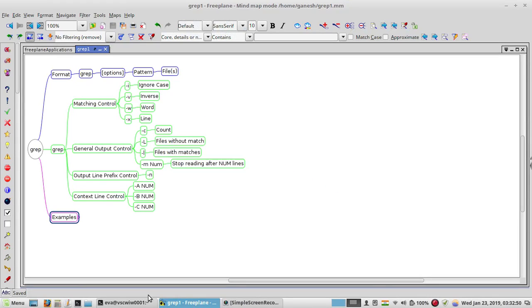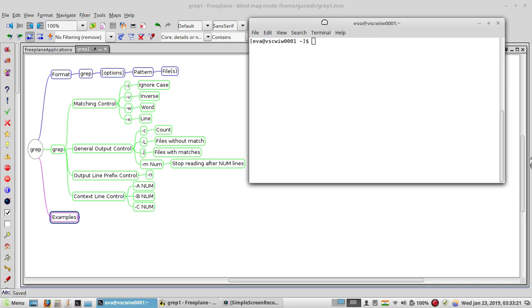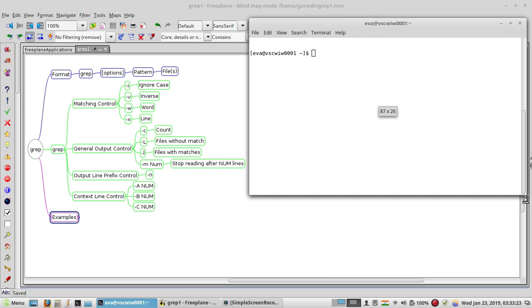This command is used for searching patterns from different files and usually these are text files. So to start with, I am using very simple switches which will help you learn how to use the grep command at the startup. Then later on, as we require more and more complexity, I'll be adding more videos on this. I have logged into my test machine, and let us start with that.